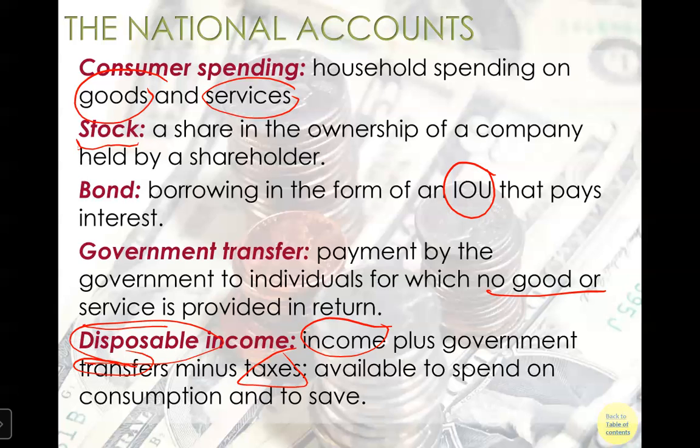For example, in 2020 and 2021, the federal government sent everyone a free check. Quote unquote, free. As we are going to see later when we talk about fiscal policy toward the end of the semester, you will understand nothing is free. But in macroeconomics, we already knew that, right? Nothing comes free. The same here. Anyway, the government gives you a check, so that's a transfer. You need to consider that part of your disposable income. But first, you have to pay your tax. So your income minus tax plus transfer, that's everything ready for you to spend. This is called disposable income.